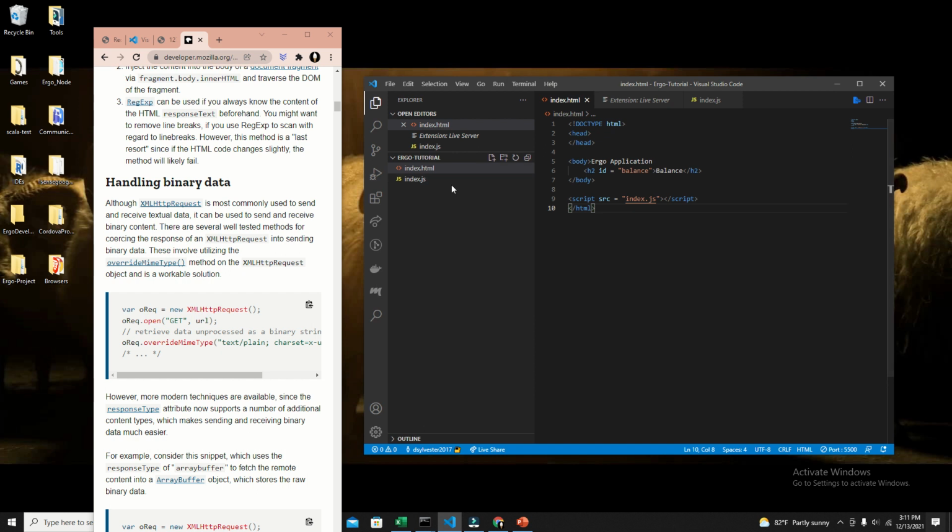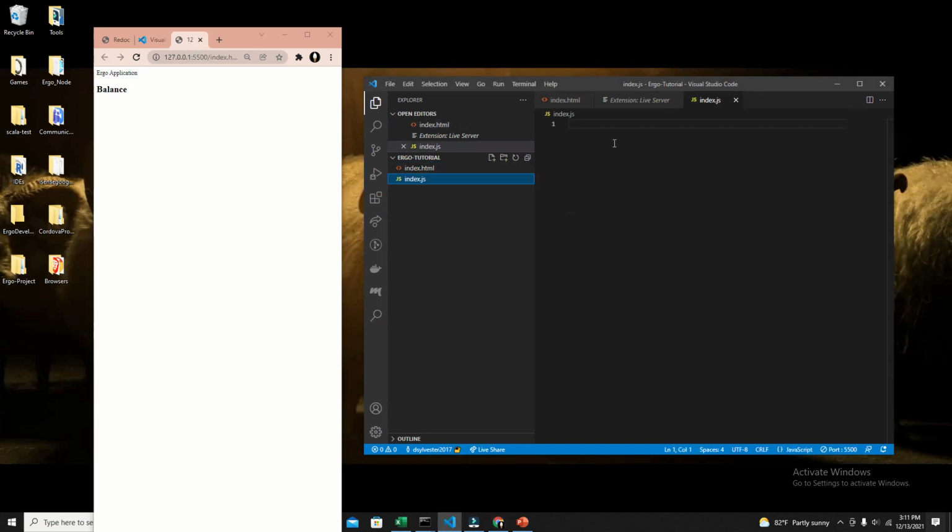Okay, and then we go to our index.html file. Now you're going to see this code here creates a request object. This code here links that request to this function here, so whenever this object is sent, it's going to return with this function.